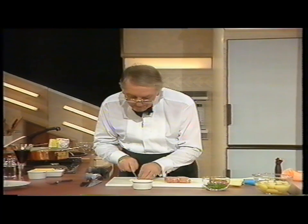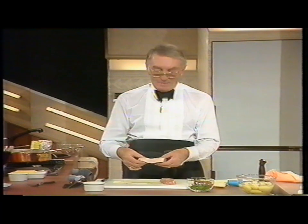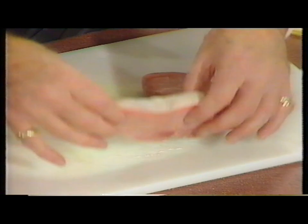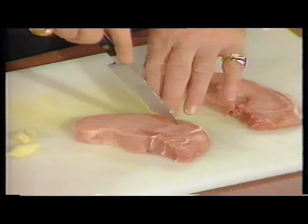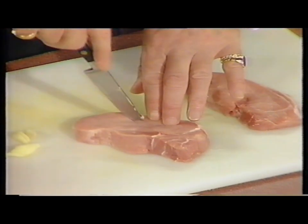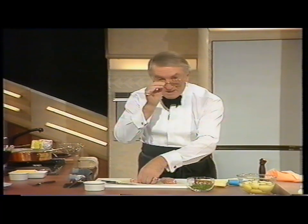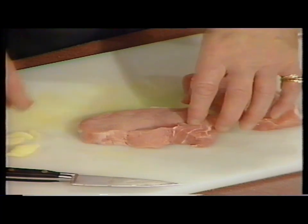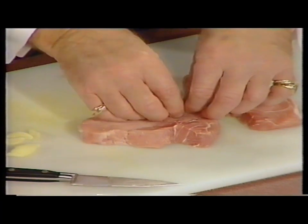Now what I'm doing here, because I do value my fingers, is we've got two very nice pieces of pork — little pork steaks. I had them especially cut this way, fairly thick or as thick as you like. What we're going to do with this is cut deep pockets in this. Don't push it right through, although it doesn't matter if you do. Into each one of these slits, insert — I've taken garlic and cut it up into slivers. Get this in. This is a marinated dish that we're doing, and it does require the garlic. I like it marinated overnight, actually.